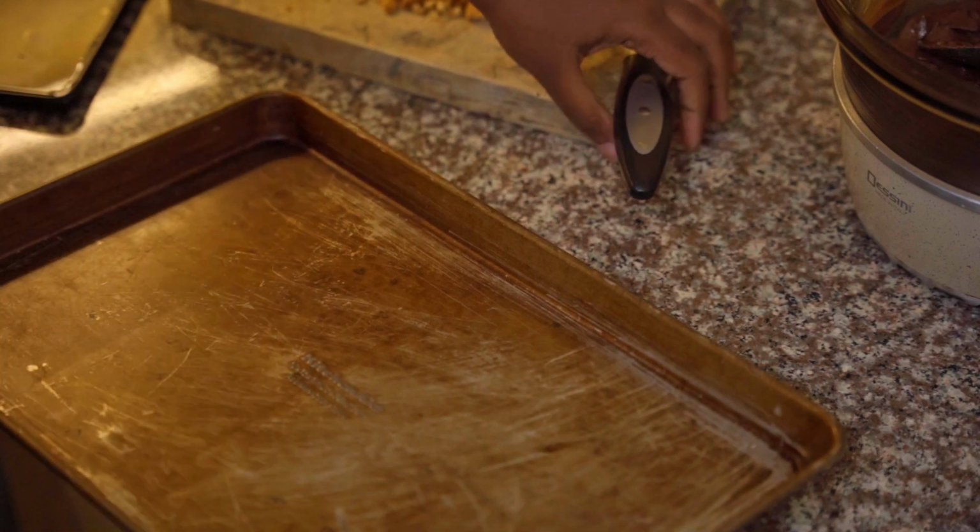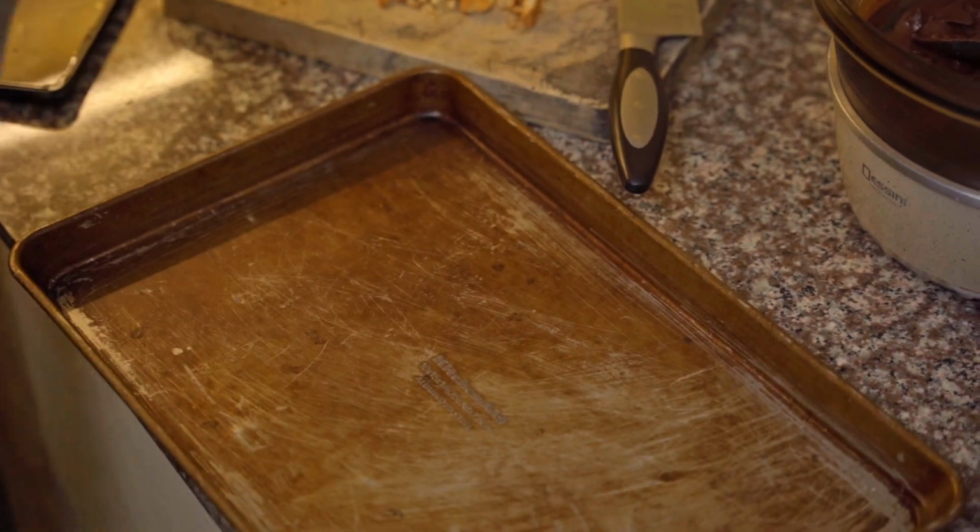So this is what I am using. You can use a plate or whatever you have. Then I'm going to put some parchment paper. Line the parchment paper. And now we just wait for our chocolate to melt.